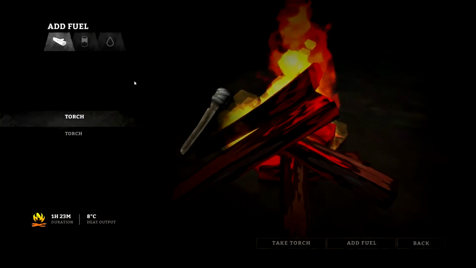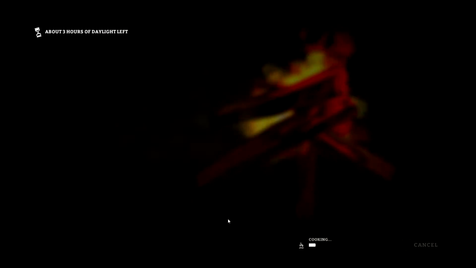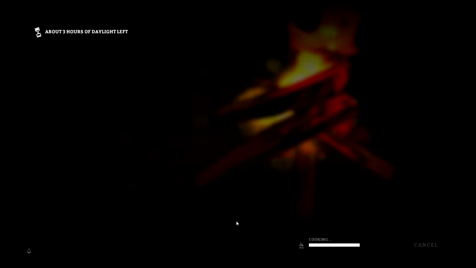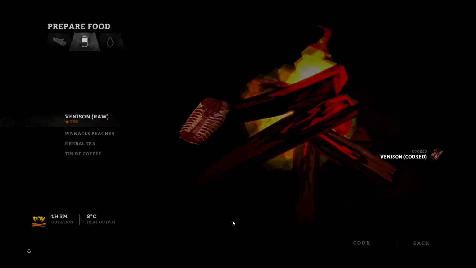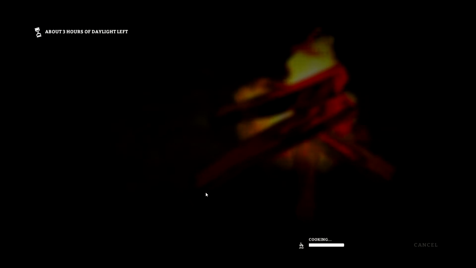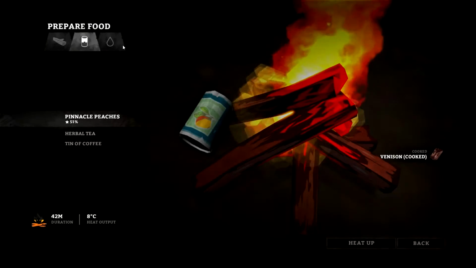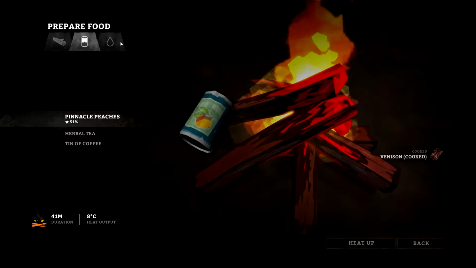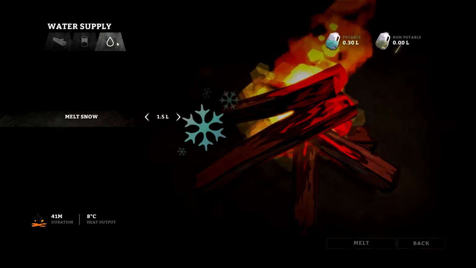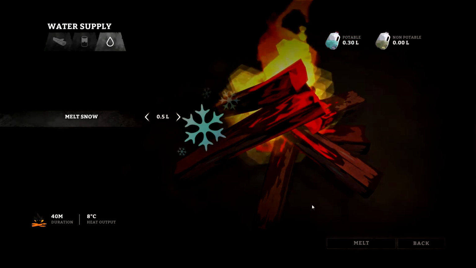All right, so campfire, let's do the venison first. Not sure how long this takes. If I saw correctly, we could add the torches as fuel. Okay, that's not too bad. I think it was Essie who mentioned that there's food poisoning in here. Or was that one of your other guys? I can't remember off the top of my head. I'm very sorry. Let's do a half liter.